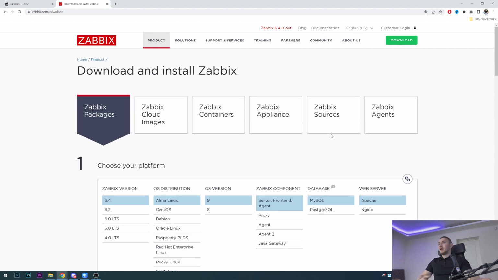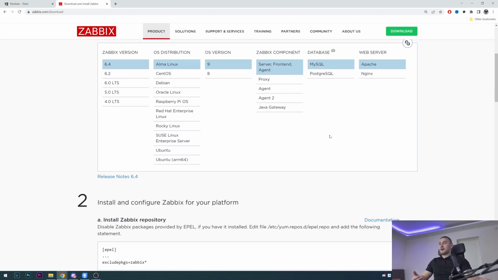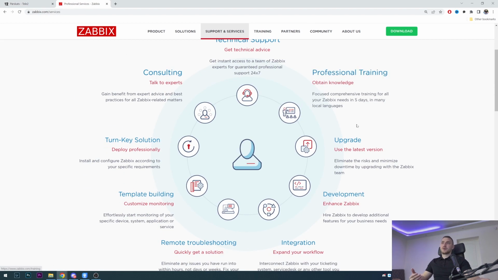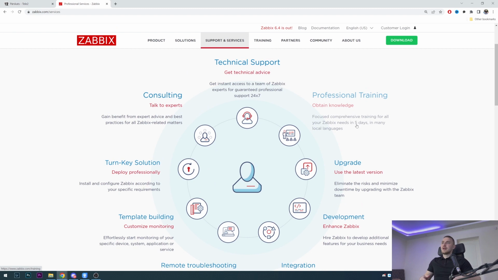for the monitoring. The only way you have a chance to spend money on Zabbix, if you want to, is going with the professional services. So let's say you decided to give it a try, but you do not want to start right from zero. You can purchase the certified training or go straight with a consultancy or technical support, whatever fits your needs. This is the only place where you can spend the money.